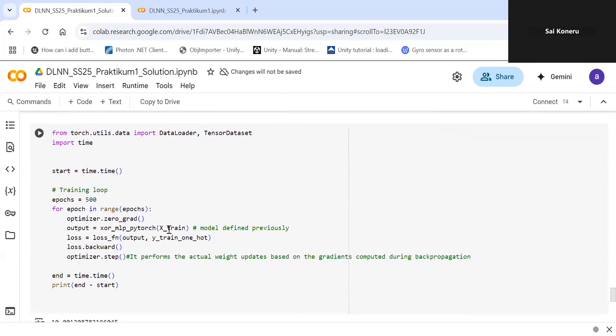So basically what you do now, again, is you run over the epochs. You find the output using the model that is defined previously.